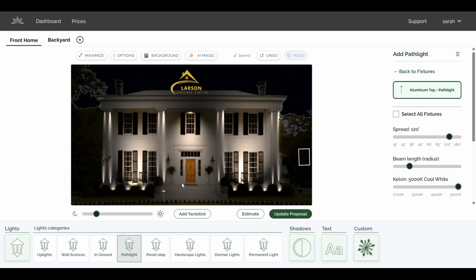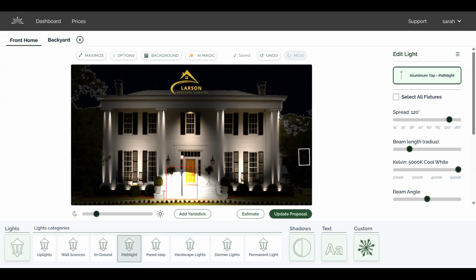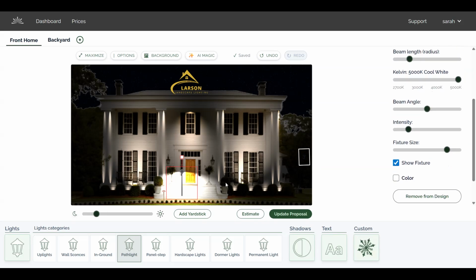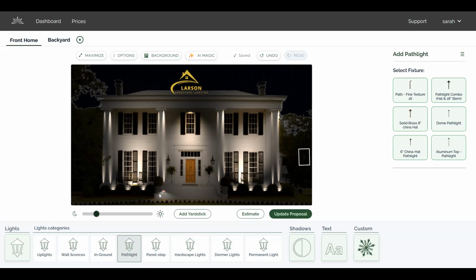We're going to go ahead and add that in really quickly. We are going to adjust it down to the same size as our graphic, or at least close to the same size. Shorten our beam length, lower down that intensity. It's very intense right now. And then when you hide that fixture, you can just place the light right underneath where you need it. So now we have that path light with that custom item.